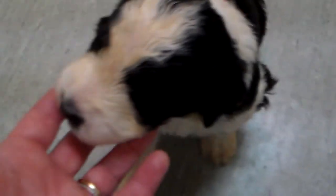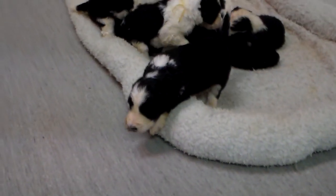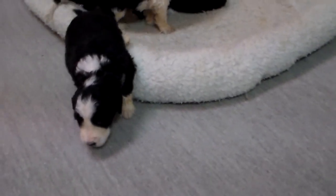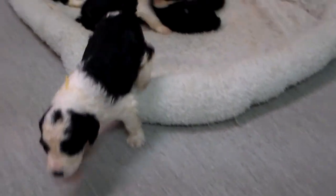Oh, and this is another one that we haven't introduced to you that came to see me. This is our red-collared girl, and this is the one that we call Layla. See, there's Layla. And I have to introduce you to our little orange girl. She's got a little crook in her tail, and I went back to the very first pictures that I took when she was 5 days old, and she did have it then, so I'm thinking she must have been born with it. Otherwise, she's perfectly normal. She just has a little crook in her tail, and I just never noticed it before now.